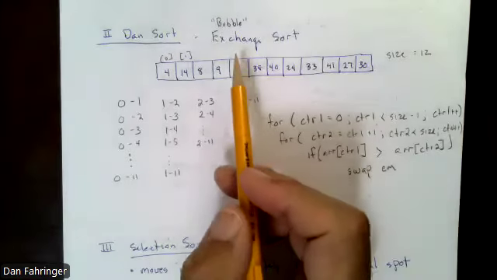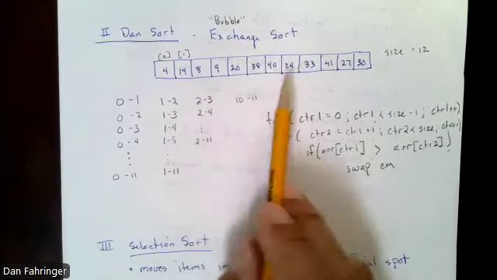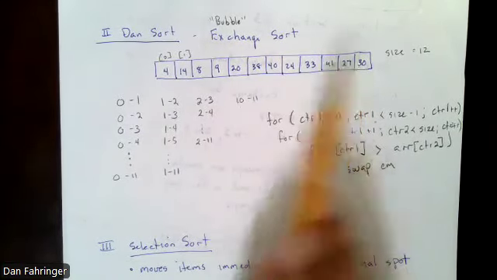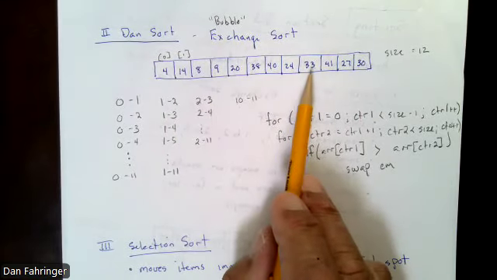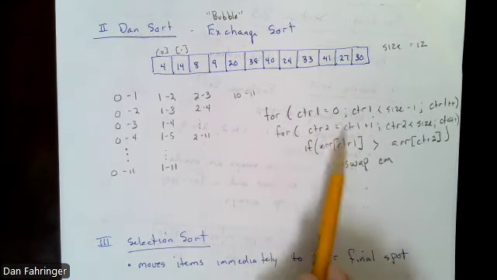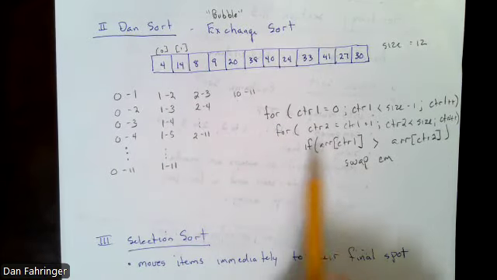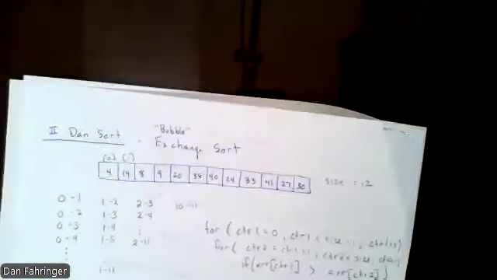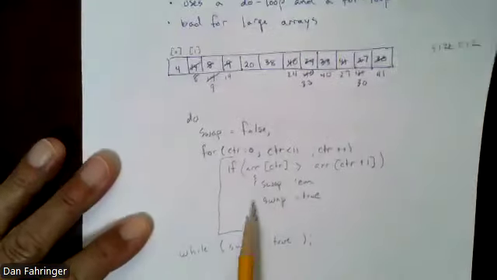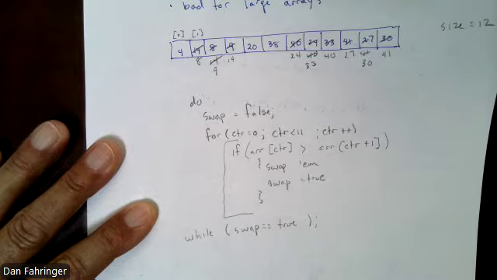Okay, this was another exchange sort because I exchanged them and I may have exchanged a lot of stuff. The last one, I may have exchanged a lot of stuff. This one's brute force. It's going this many times no matter what. 11 plus 10 plus 9 plus 8 all the way down to 1. This if statement gets executed that many times. This one's a little nicer because if it's sorted right away, I can get out. So there might be times where this one's a little better, efficiency wise.